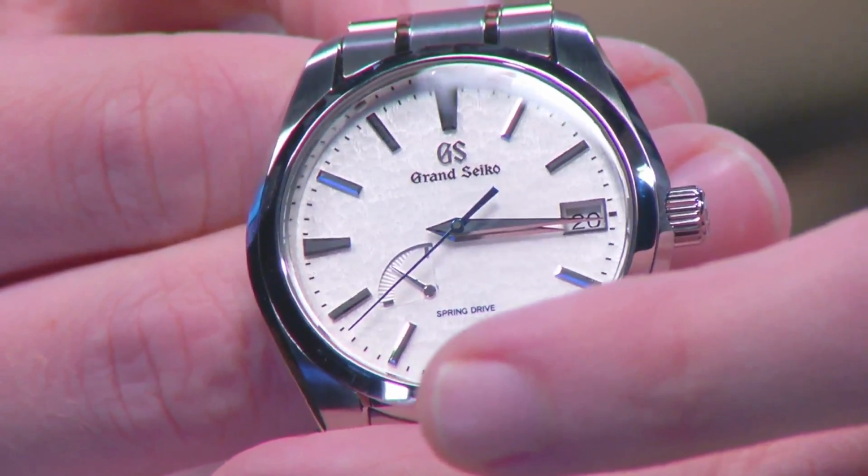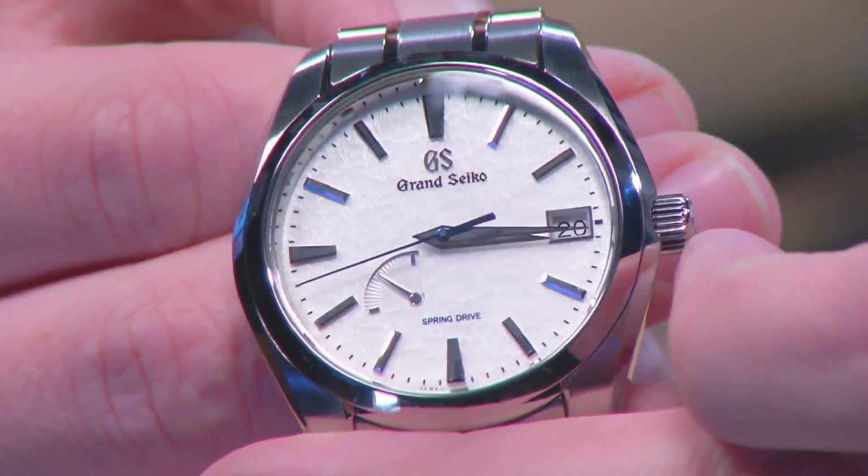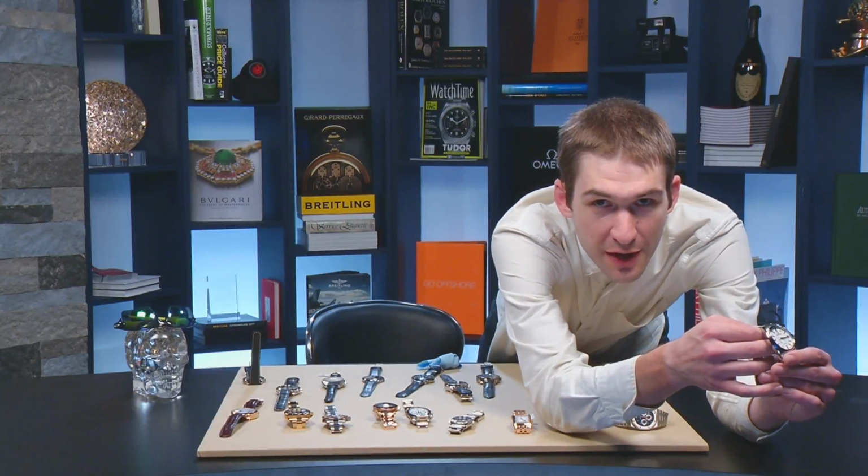You can see probably best from that angle. Andrew, can we get even closer? Is it possible? Maybe you can't get closer, but I can. I'm going to move in a little bit. 3-day power reserve, spring drive automatic.